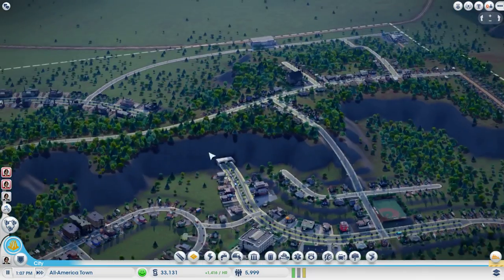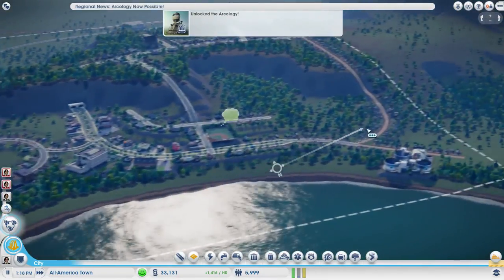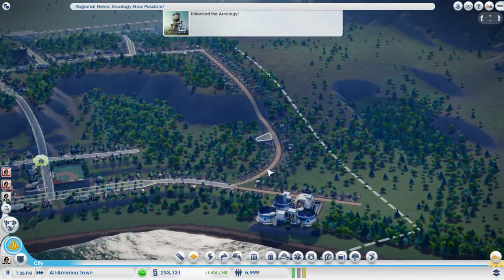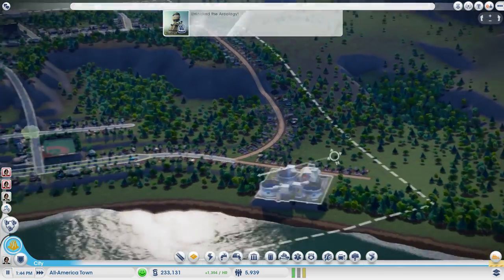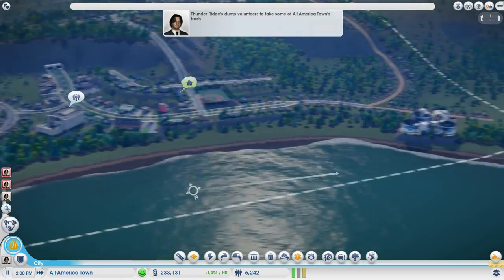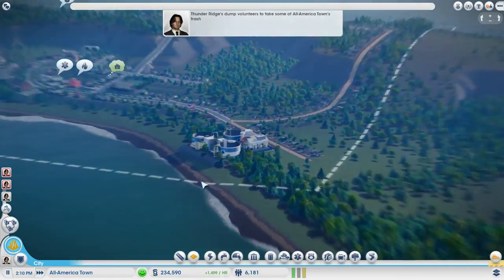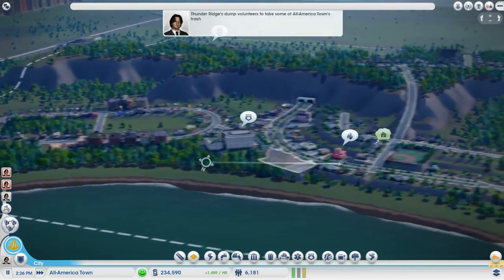Been a little bit since I loaded these guys up. I still like this place. I think it's got potential to be extremely pretty. I might leave this dirt road back here for a long time, frankly. Pumping station's going nicely. Oh, maybe I should have loaded one of my more financially successful cities first and transferred some funds, although I've got some extra cash kicking around. We're not doing too badly.